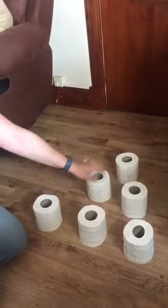So welcome Primary 5 and the rest of St Patrick's to one of your fun sports day challenges. For this you'll need 6 toilet rolls. You're going to have 3 at the front, 2 in the middle and 1 at the back. No trainers, just in your socks. You can do it inside, outside, whatever suits.